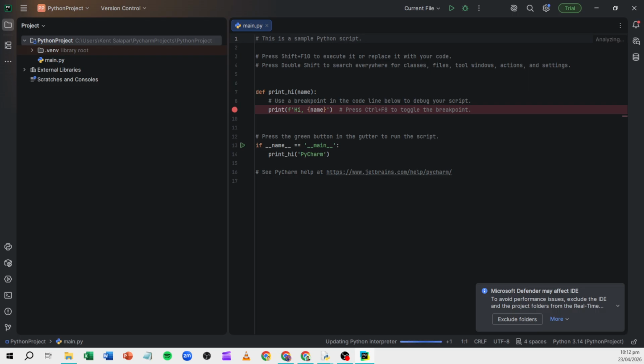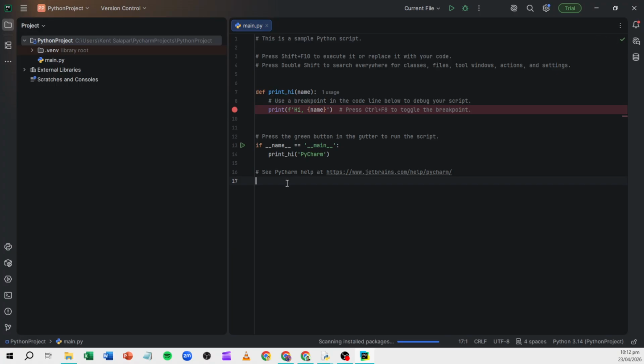With the interpreter ready, you can add libraries such as NumPy or Pandas. You can use the Python packages tool window to search and install, or use the built-in terminal for a quick command line approach. Open the terminal at the bottom of PyCharm and run pip install followed by the package name, for example, pip install numpy pandas. Because you're inside the project, pip installs into the selected interpreter automatically.